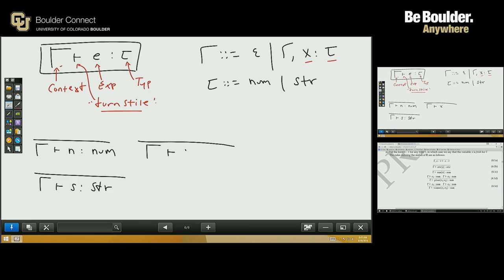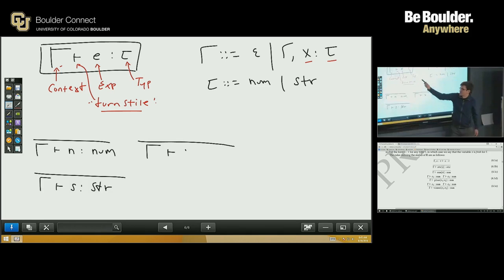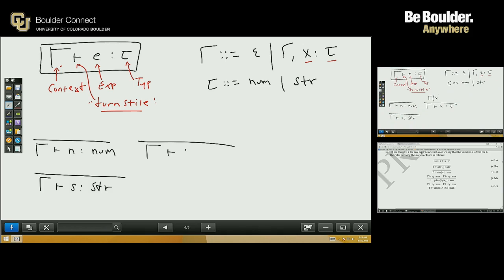What if my program just consists of a single variable, and I'm trying to give that variable a type, tau? How do I know what type it has? That's the point of the context. So I go in and look inside the context, and I'm going to use different notation than him. I'm going to treat the context as a finite map, basically. So when I write this notation, I'm saying I look inside of gamma, and I treat gamma as basically a map between variables and types. And somewhere in that mapping, there has to be x, and x has to map to some type tau. And if that all holds, then I can say that x has type tau under gamma.